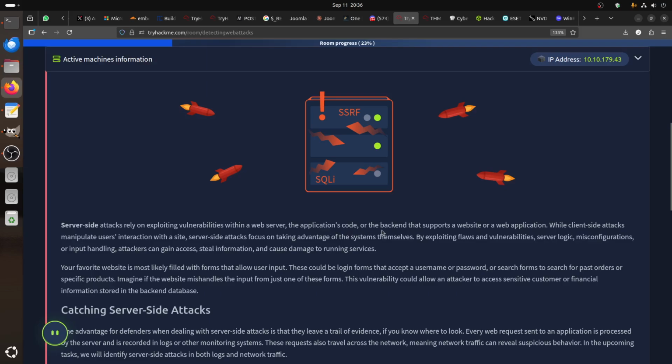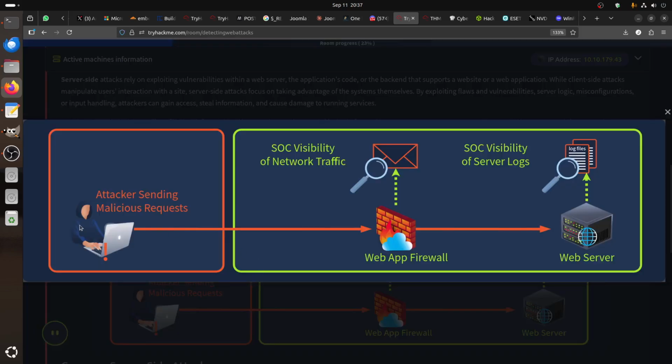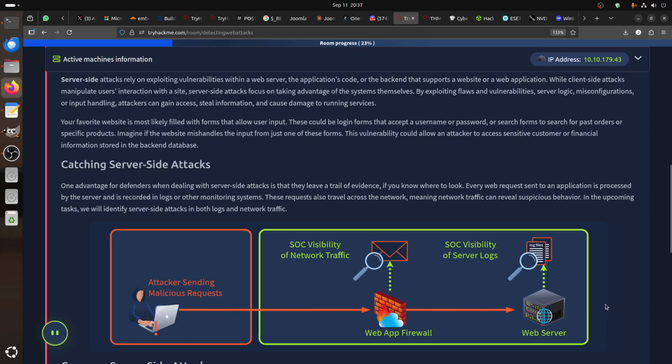They exploit code on the back end that supports the website or web application. While client-side attacks manipulate user interaction with your site, server-side attacks focus on taking advantage of the system itself. Now for the SOC there is an advantage, because if attackers send something, we have all the visibility since there are logs on the server.